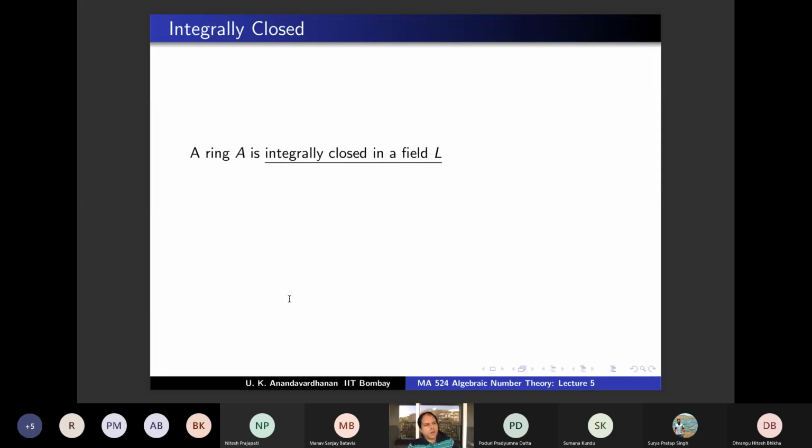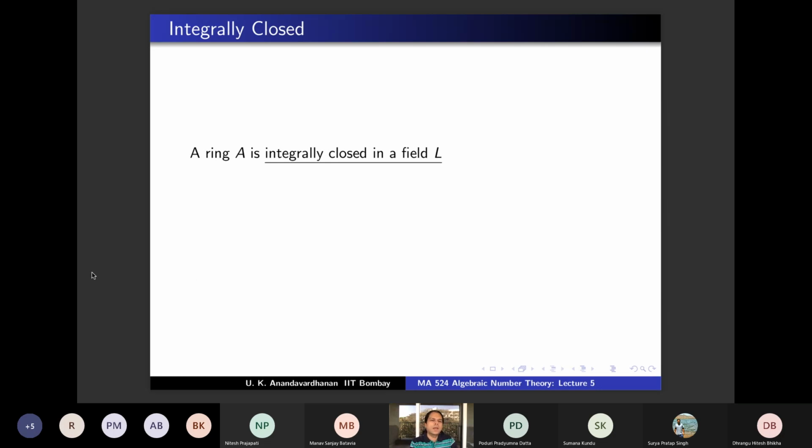Now let us come to algebraic closure and algebraically closed. What is the definition of a field being algebraically closed? A field is algebraically closed if every monic equation has all its roots there. So if anything is algebraic over it, it's already there. That's another way of putting it, right? If anything is algebraic over that field, that is already in that field. That's the same as saying all the roots are there.